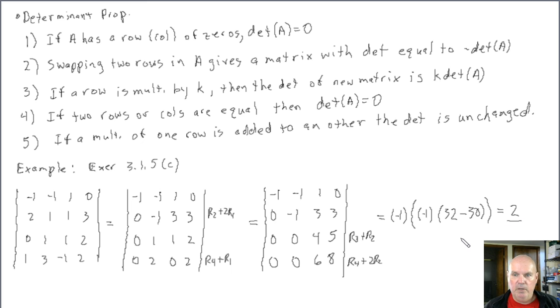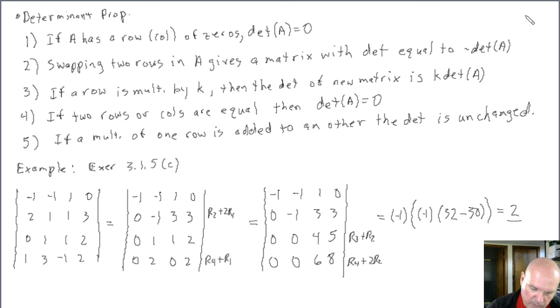And so I pretty quickly, using my elementary row operations, in particular this property of adding a multiple of one row to another, found the determinant. Now, with the other operations, I have to be a little careful. If I swap two rows, I need to include a minus sign out front. And if I multiply a row by 3, then I need to divide by 3 out in front to maintain the equivalence based on these properties.